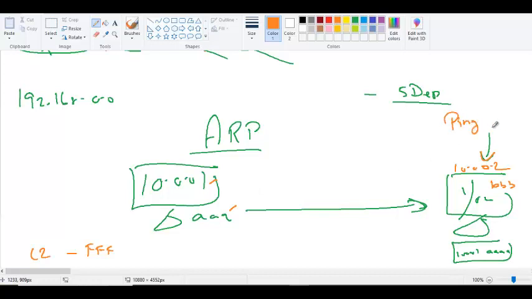If you want to ping, you need the MAC address of 10.0.0.1. You don't know the MAC address. Assume the ARP table is empty. Initially, it will be empty. But the moment you hit enter, your operating system will invoke ARP. It will send an ARP request.